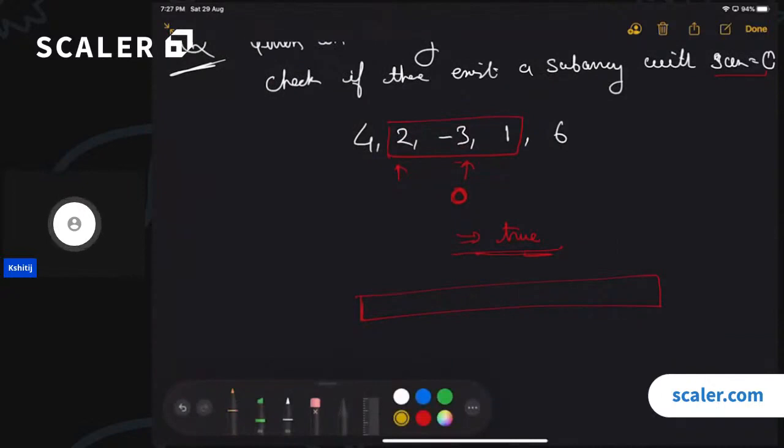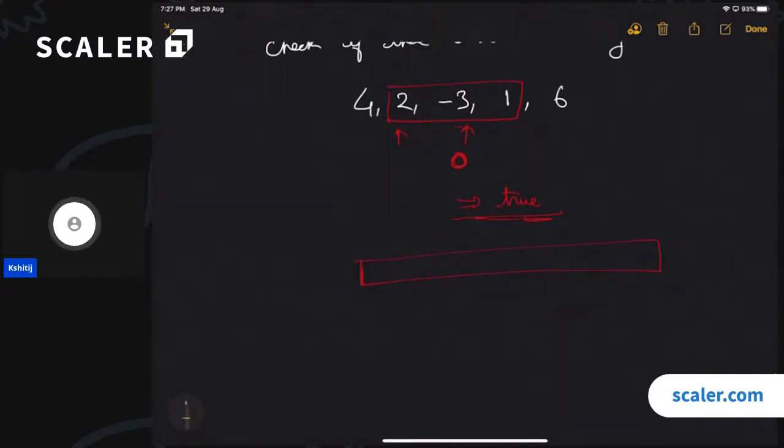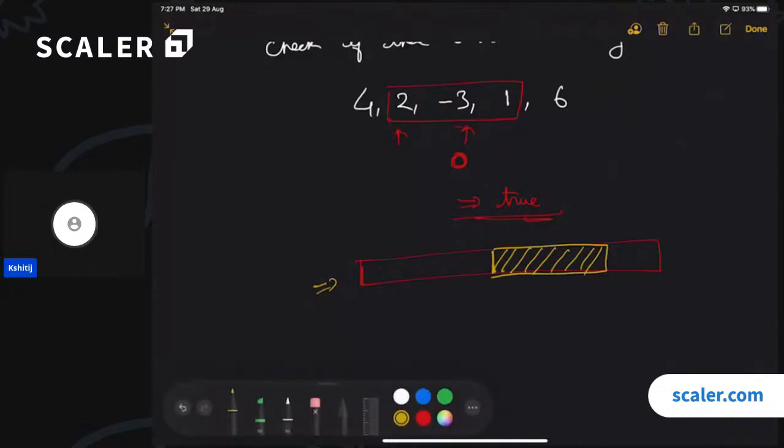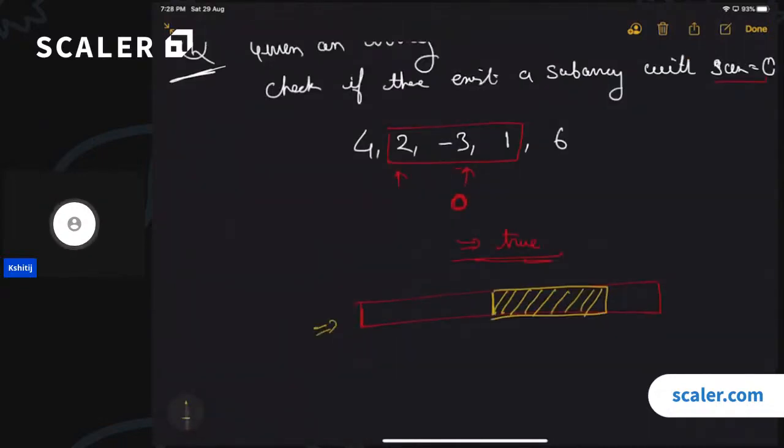Let us assume that there exists a subarray which has got sum equals to 0. So let us say this is the initial array that we have, and there is a subarray, let's say this part, which has a sum equals to 0. How do we define a subarray? We always define a subarray using a range of indices, right? Because as I said, the subarray can start at any point, it can end at any point.